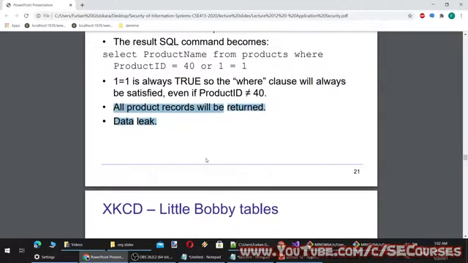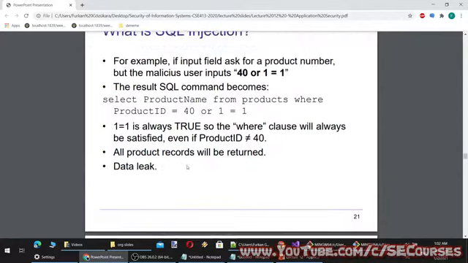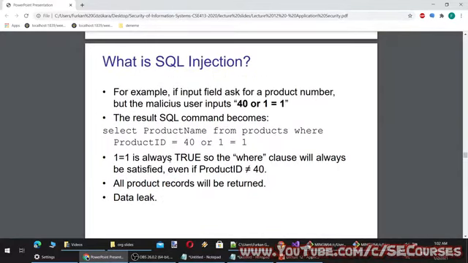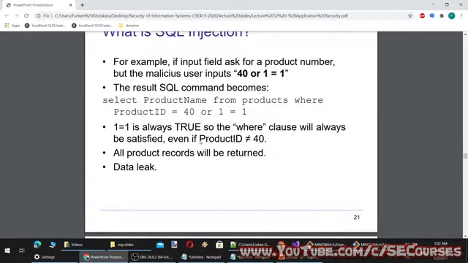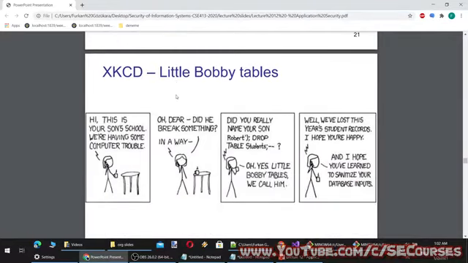All product records will be returned. Data leak. And this is the least dangerous way. They can use this to log into other users' accounts or delete your data, modify your data, and do whatever they want with your website or your database. Okay.